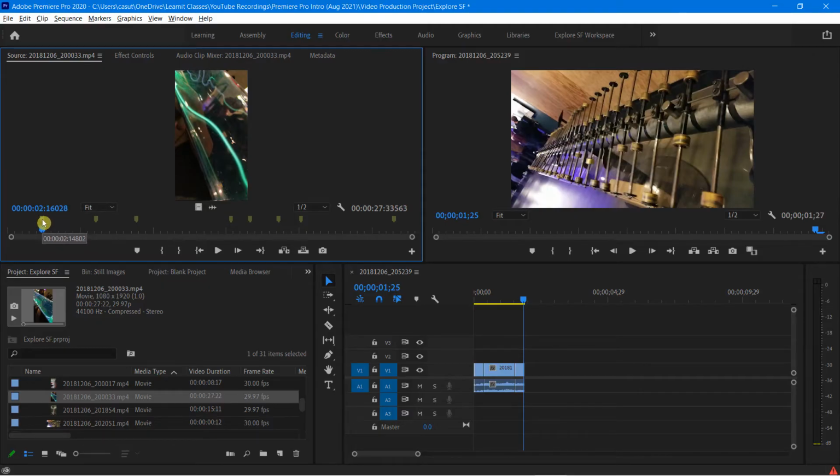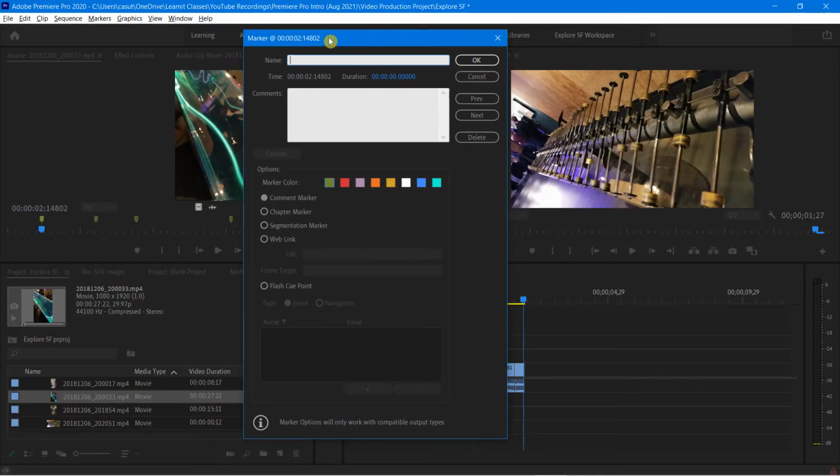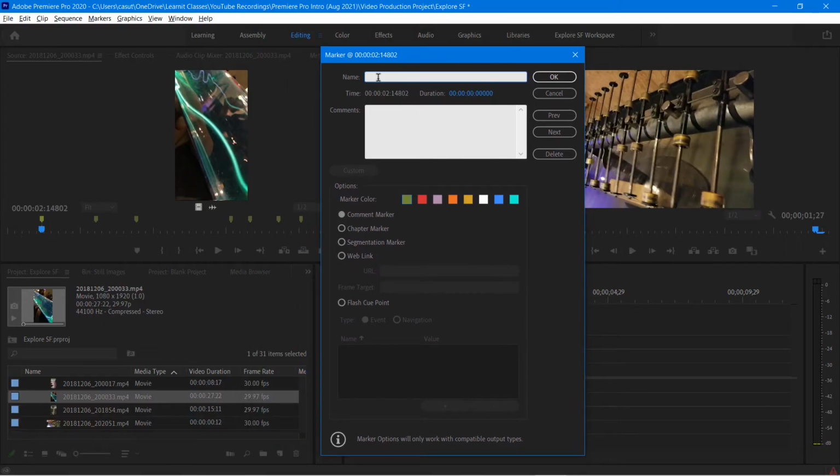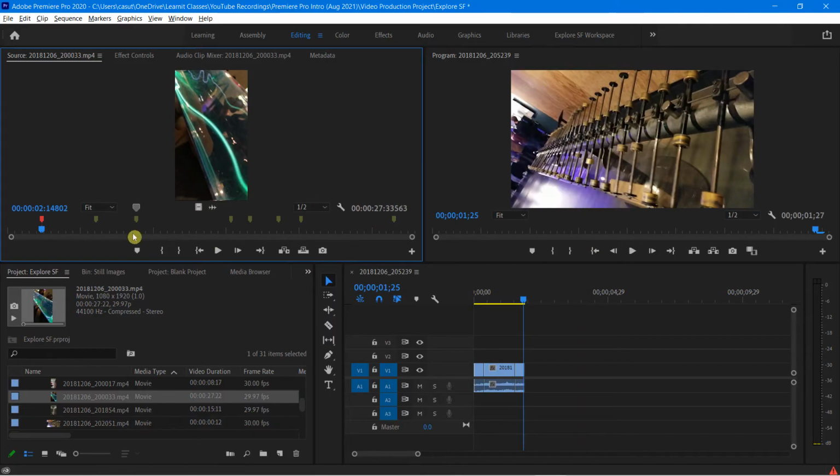If I double click on this marker, I want you to notice what pops up. I can now name this marker. So this is going to be the opening, just call this a long shot. This will be the intro to the science components. Great. And then notice down below, I have the marker colors. Just for right now, I'm going to make that red and simply click OK. Now you'll notice that my marker has changed color. I move my mouse over it and it tells me exactly what I just wrote down: opening long shot, this will be the intro to the science component.